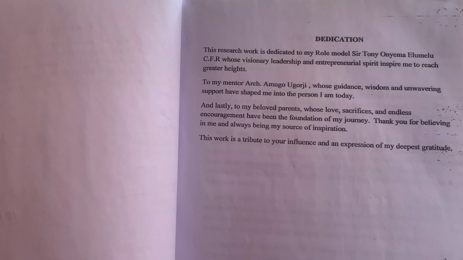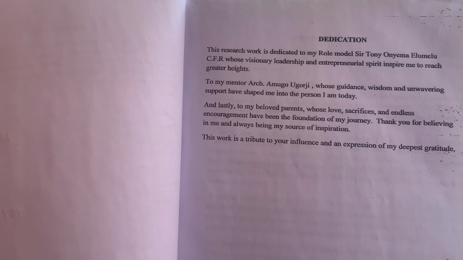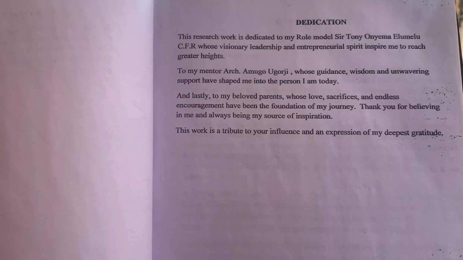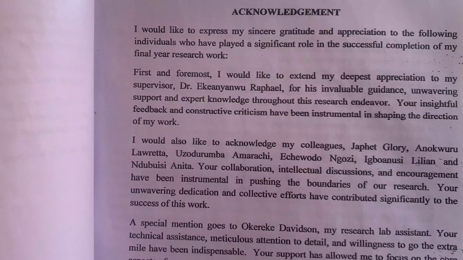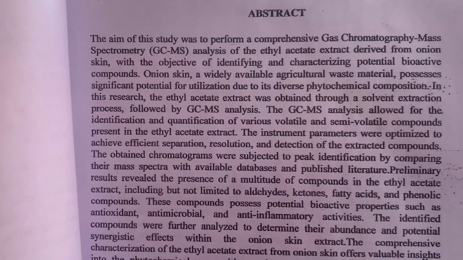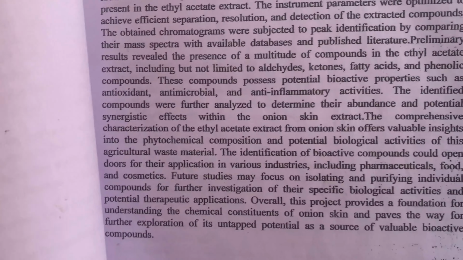My supervisor told me then that I should not dedicate my work to God. It's not an offering. So I should look for something internal that inspired me to do this project and dedicate it to that. So acknowledgement, are we there? And then abstract. The abstract is more like a summary of this particular work. And then table of contents.